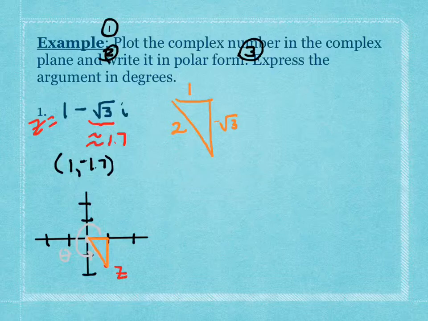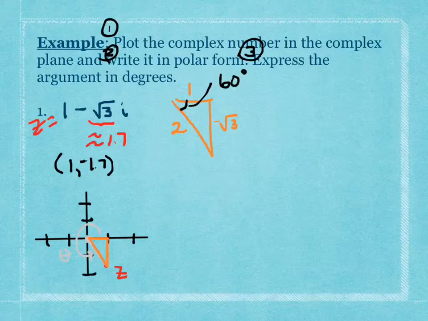This is a 30, 60, 90 triangle, and the angle here at the top that we are interested in is the 60-degree angle. If you are trying to remember which one's which, you can think about the fact that the square root of 3 is a bigger number than 1, so it has to be across from the bigger angle, hence the 60-degree angle. Now, both of those pieces of information are useful, because if you take a look back at my regular triangle, this is 60 degrees. Well, that piece being 60 degrees means that this outer piece over here would have to be 300 degrees.